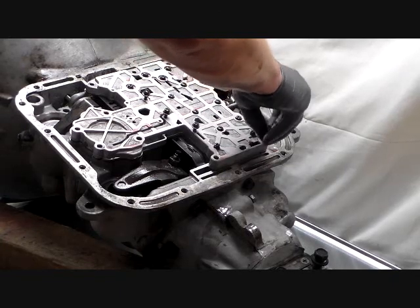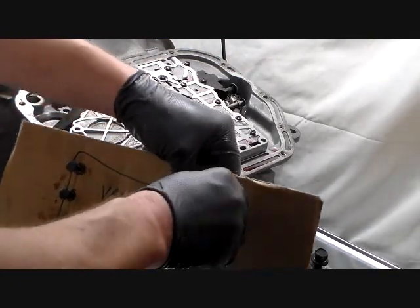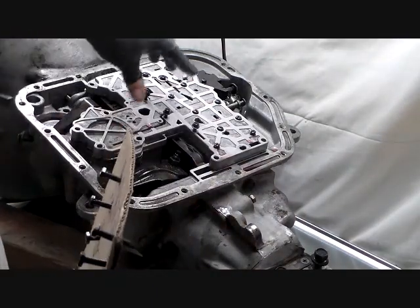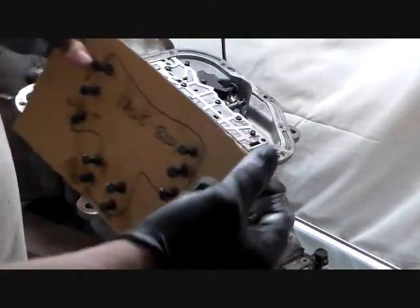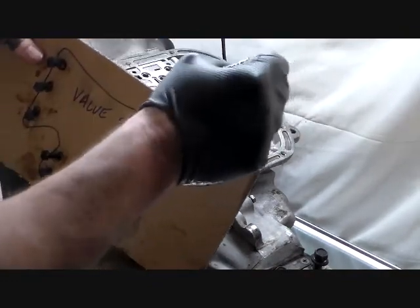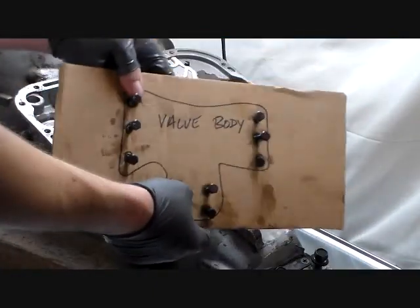So there again, let me remind you, like I said, when I train people at work, I remind them several times of things that you need to do at a particular step. When you take the valve body out, make sure you have the neutral safety switch removed. Make sure you have those two external levers that I showed you on the outside of the transmission on the driver's side. We took the two bolts out one at a time. We lifted the top one off, and then the bottom, and then we took the seal out. You don't necessarily have to take the seal out, but make sure you take those two external levers off by this step, before you take the valve body off. It won't come out. So, there you go.